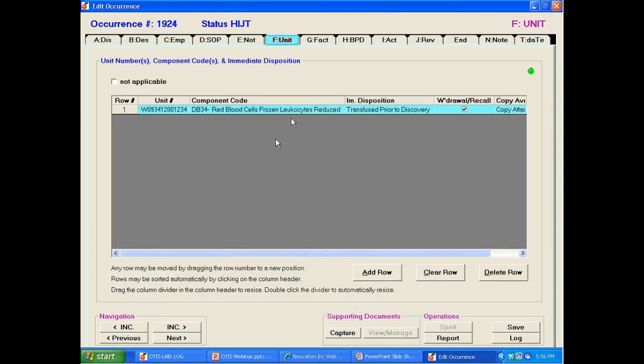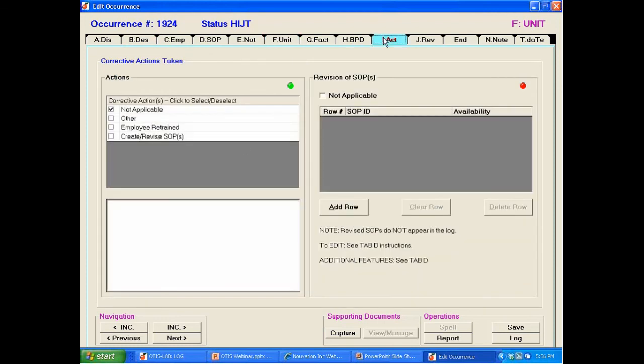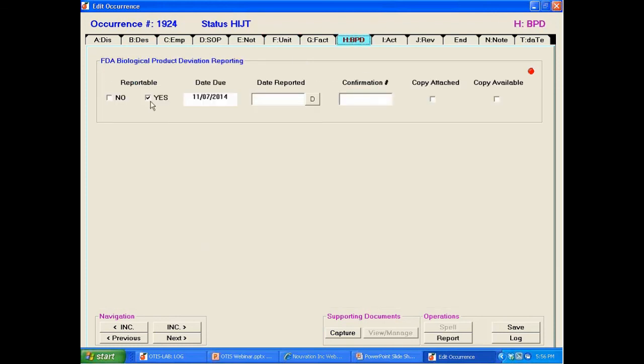So this was the unit that was involved. You can see that it was transfused prior to discovery, and that we did initiate a market withdrawal or recall. And in this particular case, this was considered a reportable event. So we haven't filled in date reported or the FDA confirmation number, so that tab stays red.